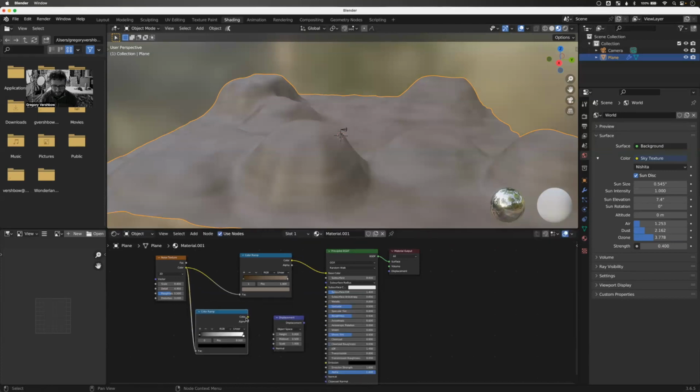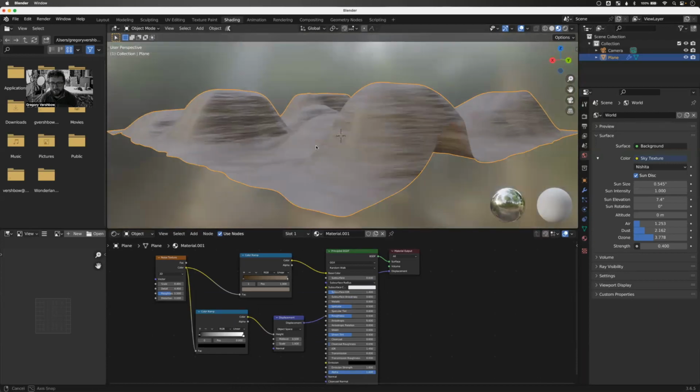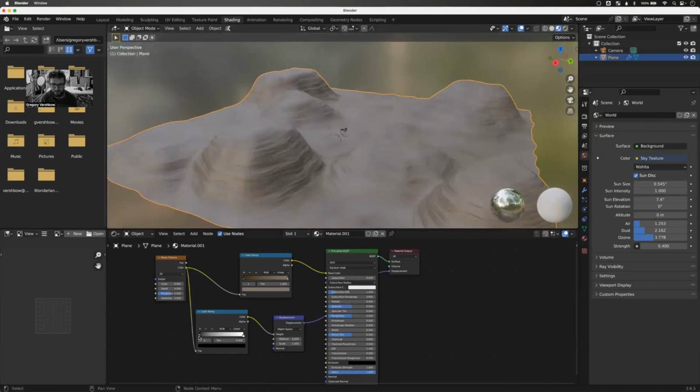We can take this black and white noise and stick it into the height, and then stick the displacement into the displacement over here. And now you can see we even have a little bit of nice texture. We can tweak that by altering the contrast on the ramp here, and we can create some interesting effects.